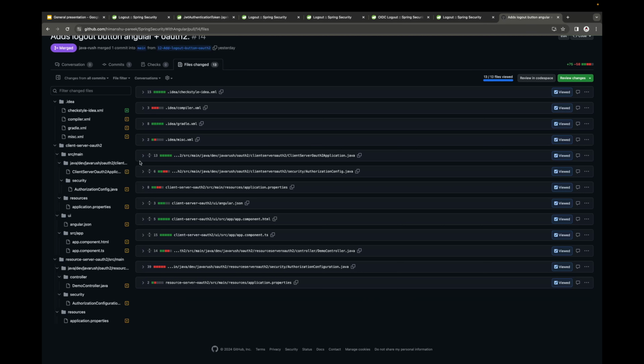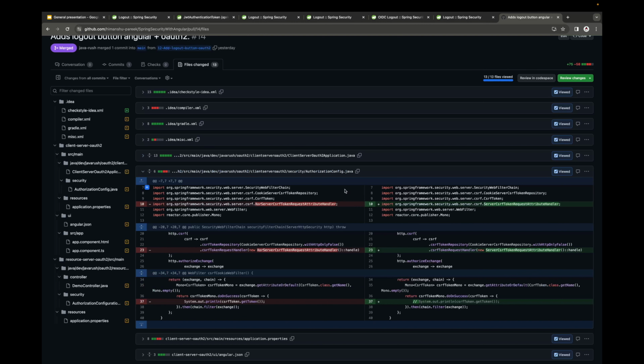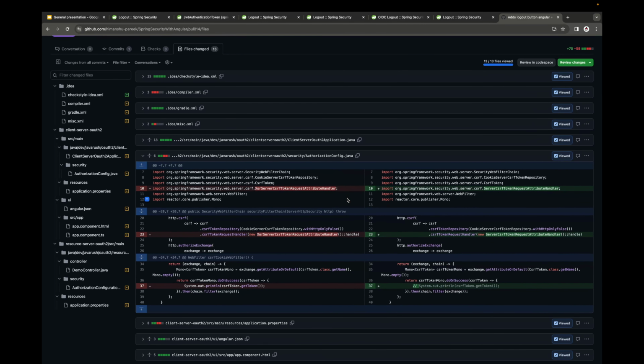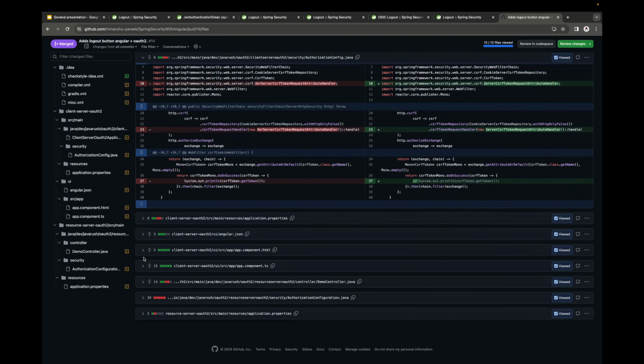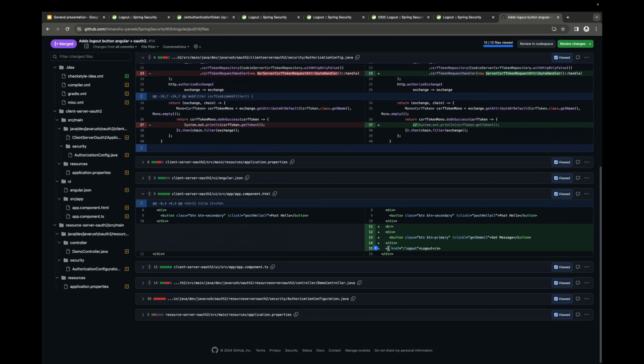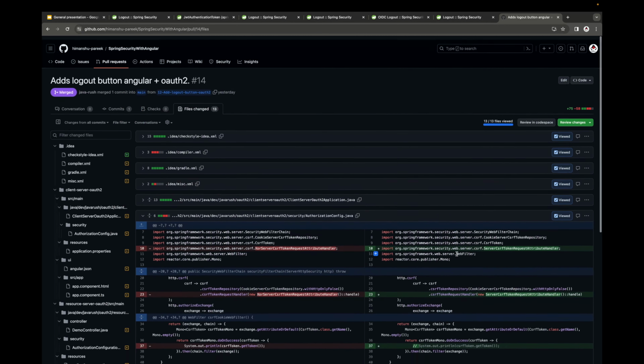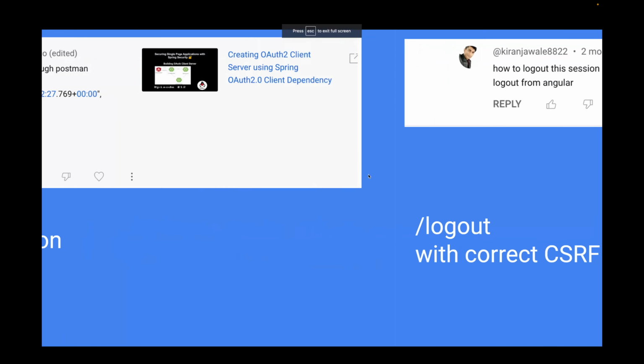And you can see in the authorization config for the client application, instead of XorServerCsrfTokenRequestAttributeHandler, we are using ServerCsrfTokenRequestAttributeHandler. And in app.component.html, I have created a link to logout. So whenever you click on this logout text, you will be redirected to the logout confirmation page. And when you click on the sure button, then you will be logged out. So that's how you implement the logout.